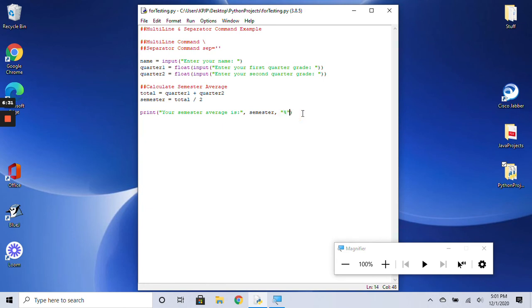So the very last argument of this print function, so I want to do a comma, and make sure you're at the very end of the function. This is where I want to type in SEP, the equal sign. Okay, so I'm right there. And two single quotes with nothing in between them. That is my separator command. What that is going to do, it's going to shut off my automatic spacing.